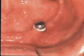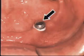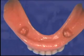For this patient, the Locator male was placed into the overdenture using a chairside procedure. First, a white blockout spacer was placed over the head of each Locator abutment. Then, a Locator cap with black processing male is snapped onto each Locator implant abutment, leaving the white spacer beneath it. Recesses were prepared into the denture base to accommodate the Locator males.